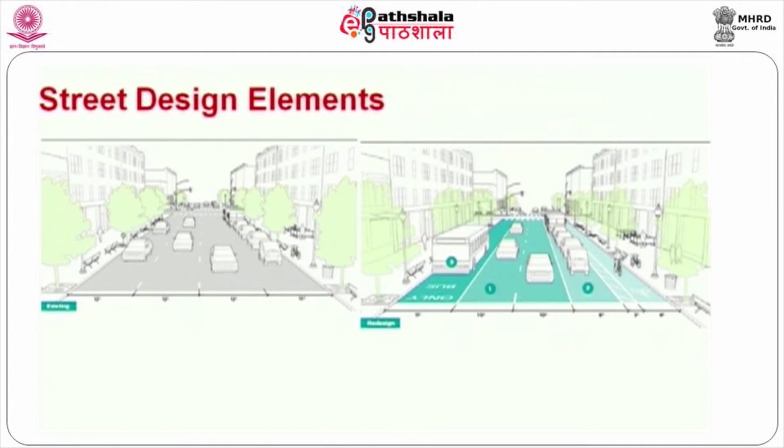This is a street which you see as 48 feet, that is 48 feet of road. And when we redesign the street, look at how it goes. We created a cycle lane, a buffer space of about 3 feet, and a parking lane of about 8 feet for the cars, and then you have 10 feet and 10 feet, rather 3 meter by 3 meter of car space, and a bus only road wherein it's a dedicated lane for the bus, the public transport, and non motorized transport, which is your cycle.